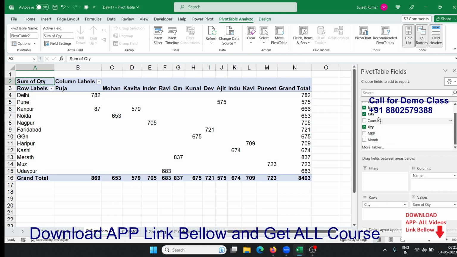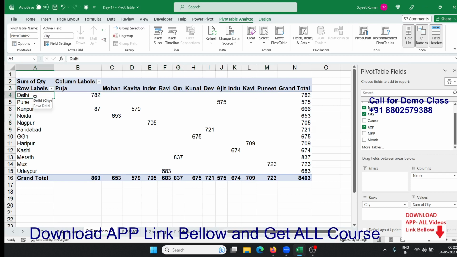If we drop the field in the row section, your list is row wise, and if you put the field in the column section, your list is in the column. Now this is the blank area because no cell has data.